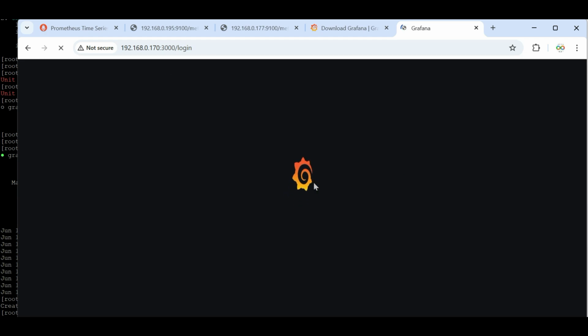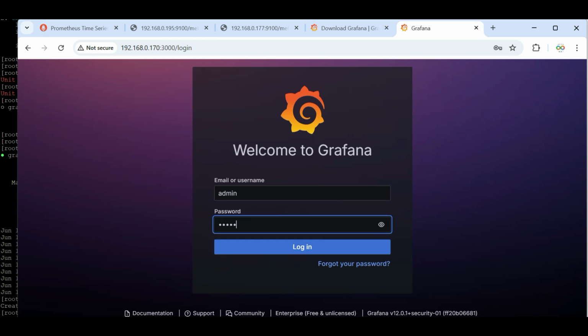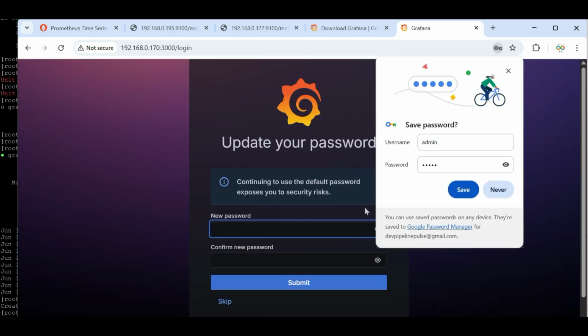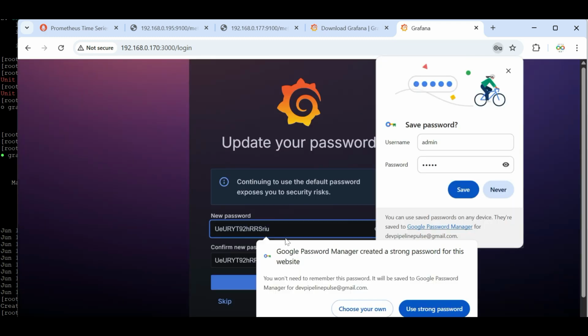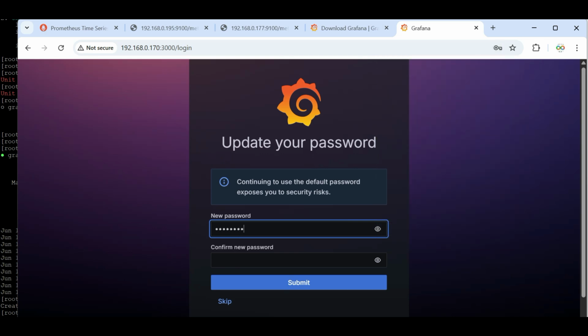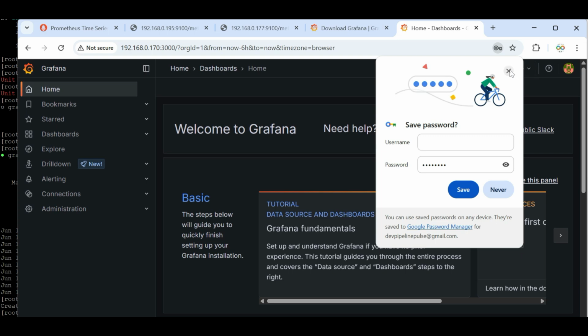See here, the Grafana login came. The first time you log in to Grafana, you can use the username and password admin. It is the default. Admin, admin. When you use admin, it will log in. It asks you to change the password. It is giving some warning about a data breach group, but no issues. I'm going to create a new password. I choose my own password here. I'll just give admin123, admin123. Okay, given. Super. I logged in.